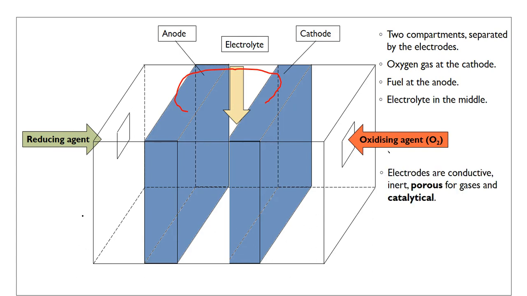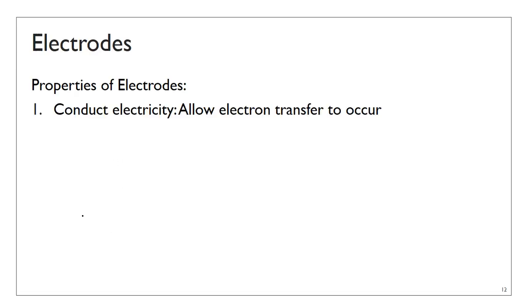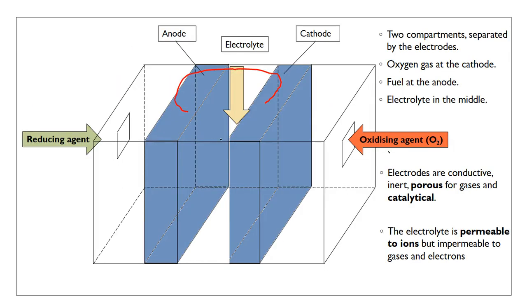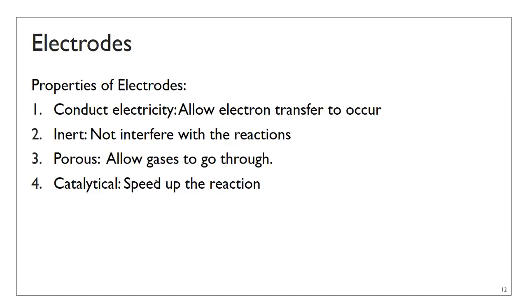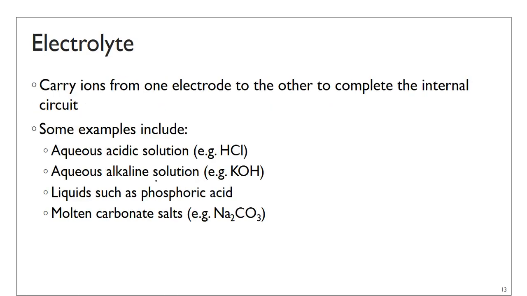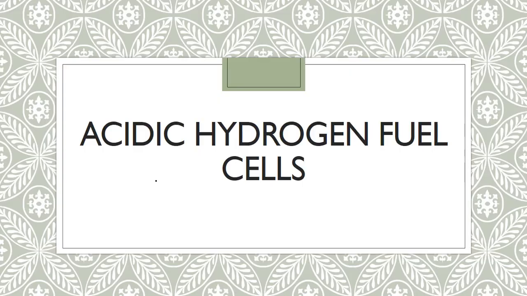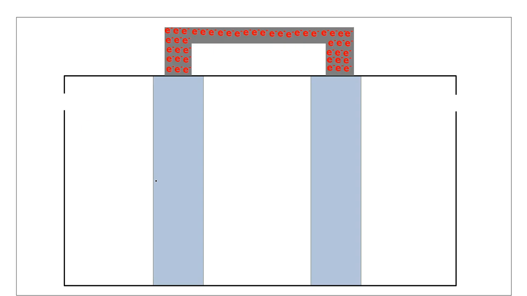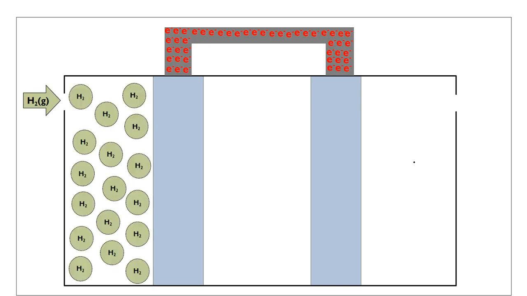So I'm going to convert the drawing. I think I'm going to talk about this in a little bit. So I'm just going to go from 3D to 2D, and then I'll explain the electrode and the electrolyte. So let's just use an example. So now this is in 2D. So you still have the 3 compartments, the 2 electrodes connected by a wire. Oxidizing agent is going to come in here, and reducing agent is going to be on the other side.